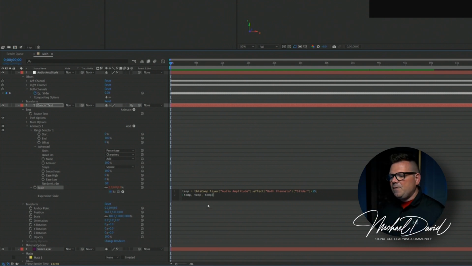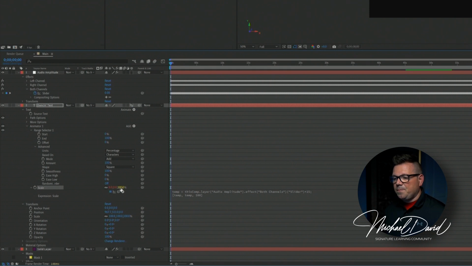But if I say, hey, I don't need to animate it on the Z, so I'm just going to make it 100. Now these are percentages. That's why I know I can keep this at 100. Okay, hit enter. And now you can see this has changed to 100. It still says 0. The other two are 0. This one is at 100. So now it's just going to animate on the X and the Y. Again, it's going to say, hey, this slider times 15, and that's what that's going to be.